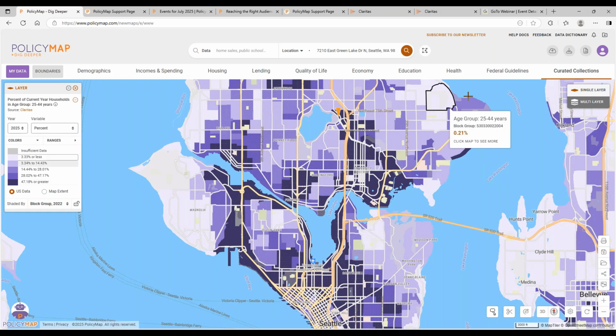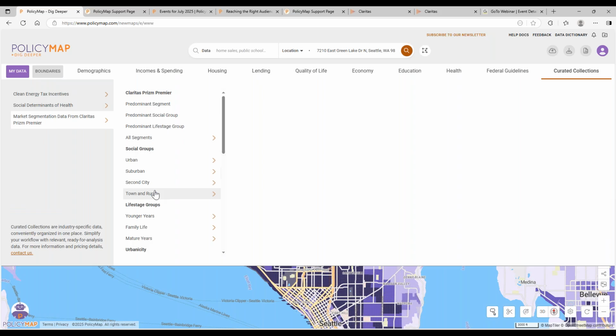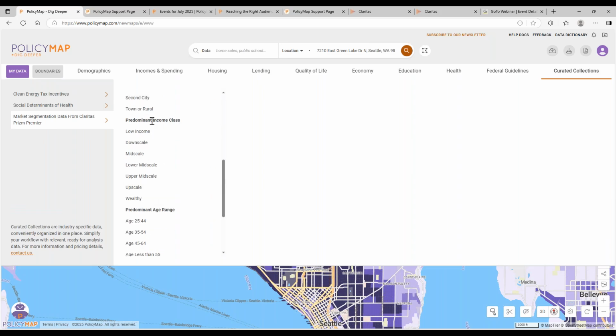And then same thing for income levels. So you have predominant income class, and you can view the areas that have a higher percentage of people within the wealthier segments, the upscale segments, or any of these other classes.